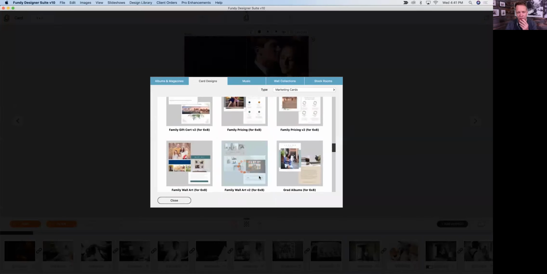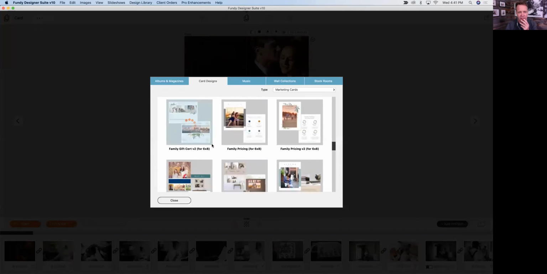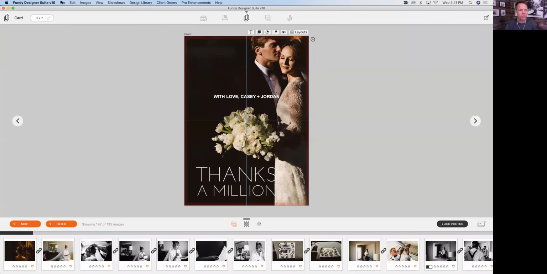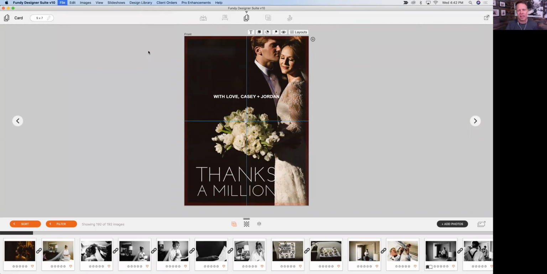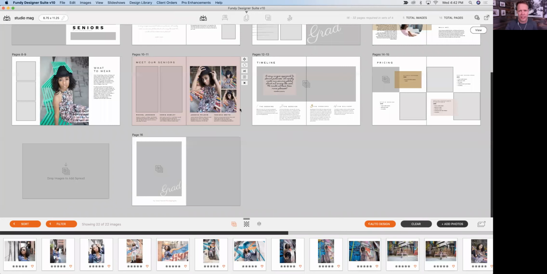So let's download this wall art one, and then let's download this gift certificate one. Oh, this has changed since I've seen it last. This is even better. I don't think I have any family ones, but I'll pull up a high school senior one, which I know isn't a market there, but a portrait's a portrait, right?